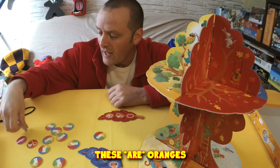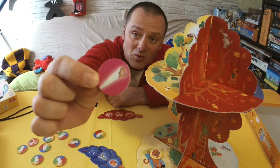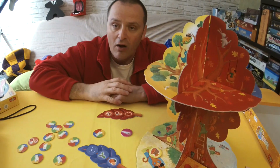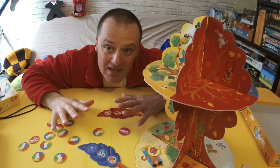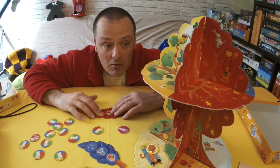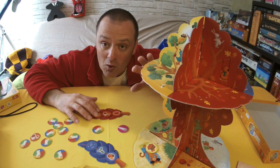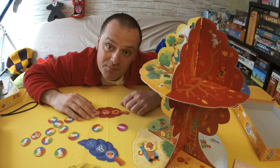But eventually what will happen is you may find a saw. When you find a saw, that's 1 life point gone. Okay, when you find all 3 saws, the game is over. But if you manage to find the 3 tokens for the 3 seasons and place them correctly, you win. That's the simple version for 3-year-olds.